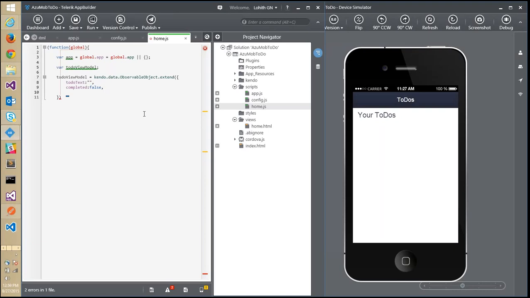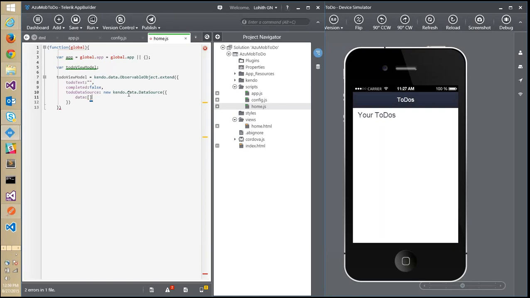And what we can do is, I remember I talked about the Kendo UI data source. So I can just come in here and say new kendo.data.DataSource. Just to showcase how this works, I can create static data here.